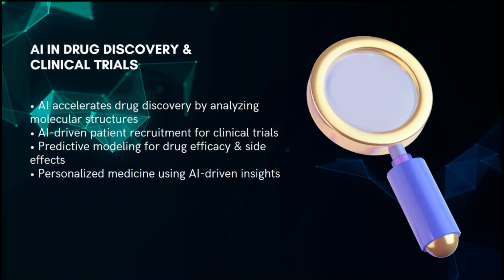models can be helpful for us. So AI can accelerate drug discovery by analyzing molecular structures, right? So if I'm giving some kind of medicine information and some kind of testing information to these models, they can predict things, they can learn things, and they can provide unpredicted data, that this kind of medicine can cure this kind of disease. So this is totally based on the analysis of the data.